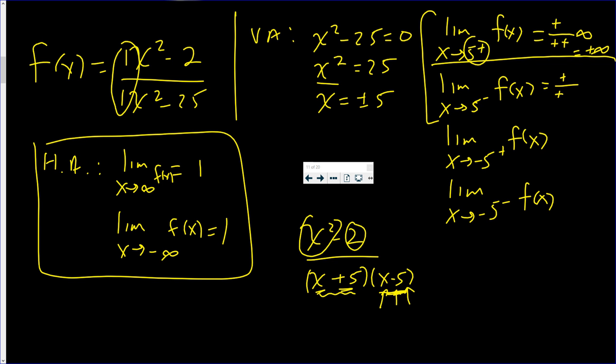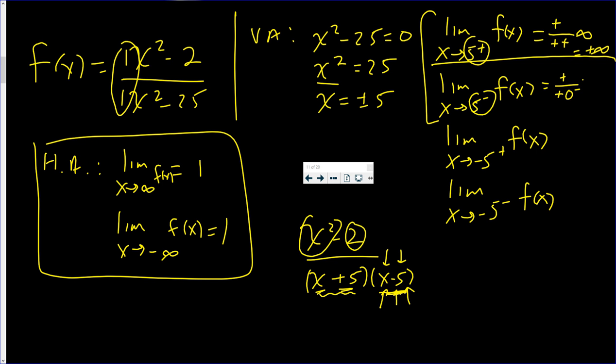Now, what happens on the other one? What happens if x is a little bit less than 5? Well, if you have less than $5 in the bank and somehow they allowed you to take out $5, you owe them. You're negative. It's going to be 0 negative. And positive divided by positive times negative is negative infinity.